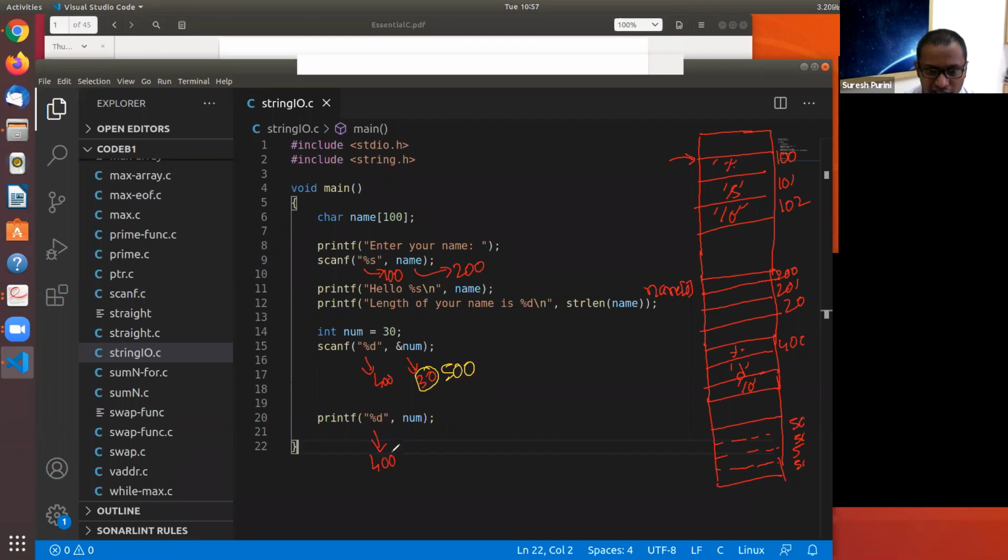And what will be passed as the second parameter here? 30. Is there a problem here for printf? There is no problem because we want to print that value 30 on the screen. We are not reading into the variable. We just want to know the value and print it onto the screen.